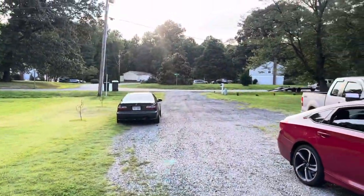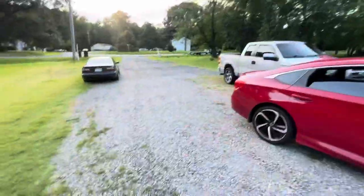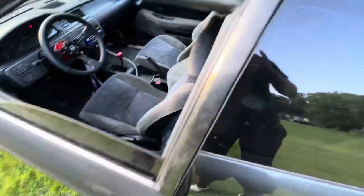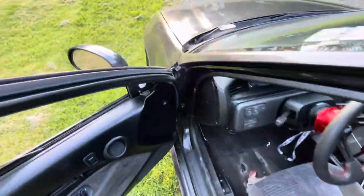I gotta throw that car on my trailer because I gotta paint this. I'm gonna paint that at the other shop because I don't have time to paint it here. But I'm gonna move it over there right now.